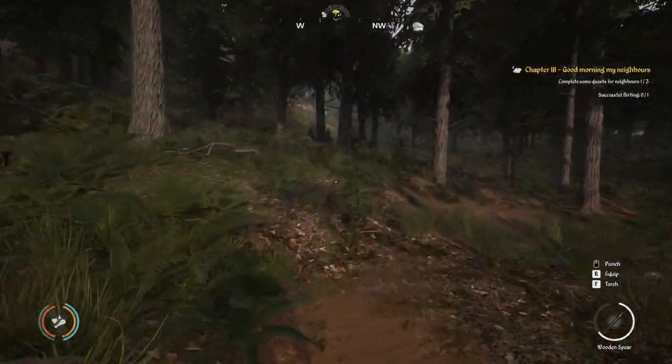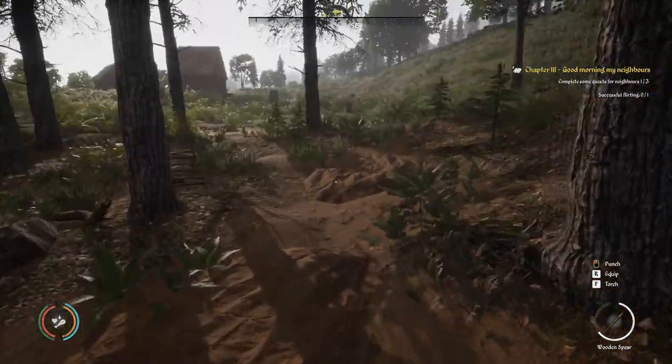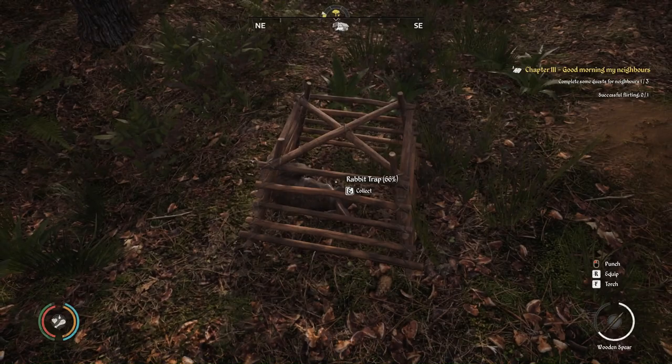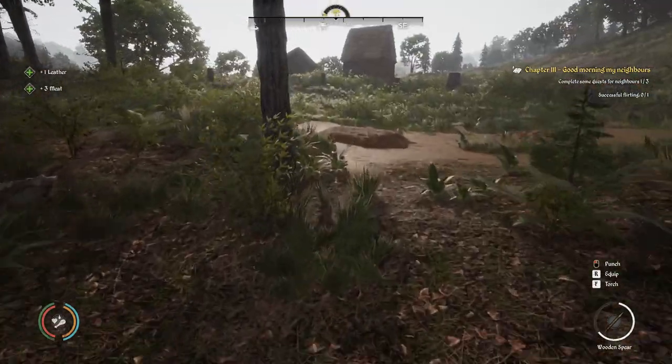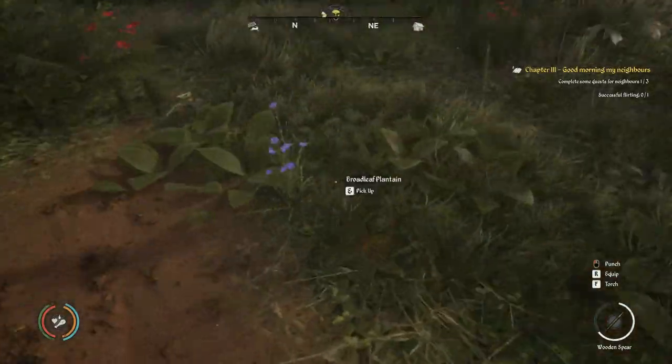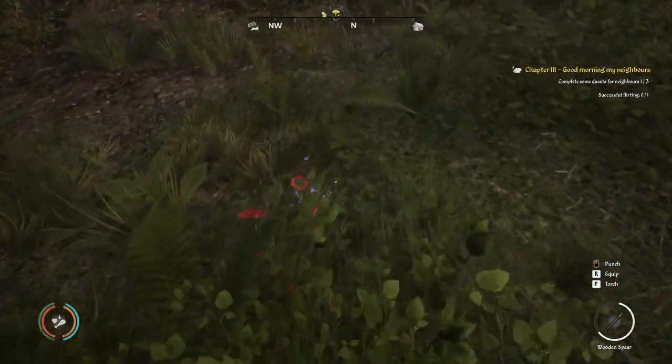Let's definitely go and get our bunny rabbit, though. Probably try to cook this thing up. Where have I set that trap? Ah, there it is. Hello, Mr. Bunny. Goodbye, Mr. Bunny. Let's reactivate that trap. We got more leather. We got more meat. And I have learned that leather is a nice thing to hoard, so I'm going to continue doing that.